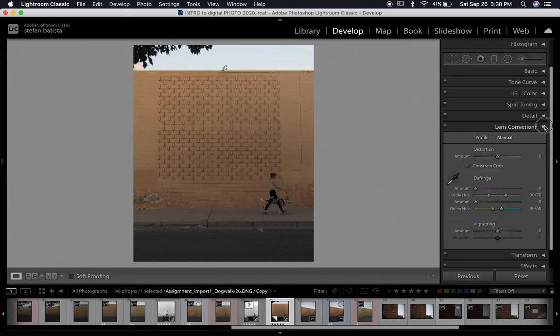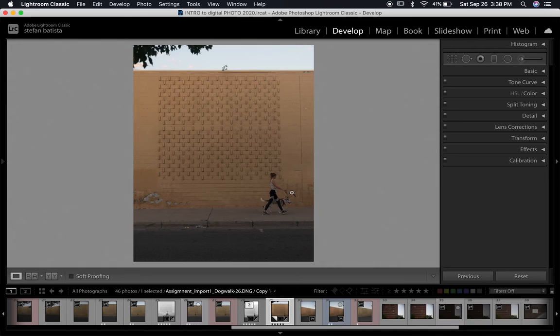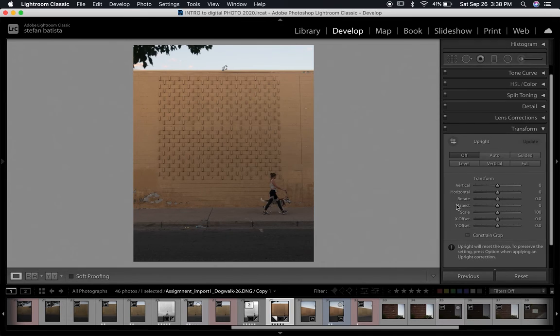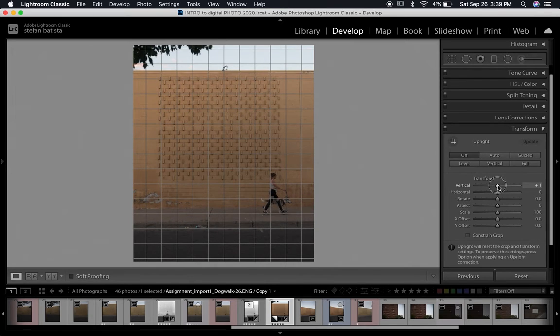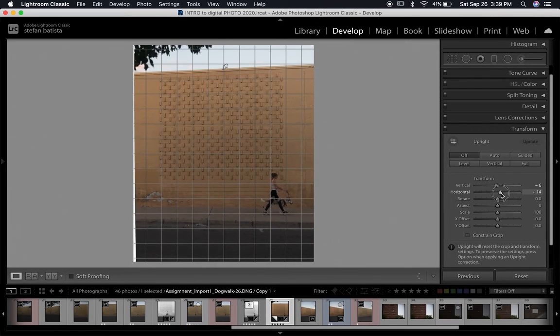Okay. The last thing I want to talk about in terms of global adjustments is your transform tools. Transform is a way of thinking about your image as a flat plane, like a piece of paper or a book or something, and you can adjust it in the same way that you would if you tilted that book or piece of paper.